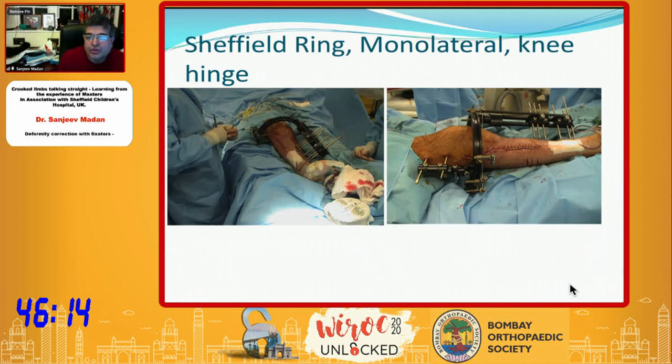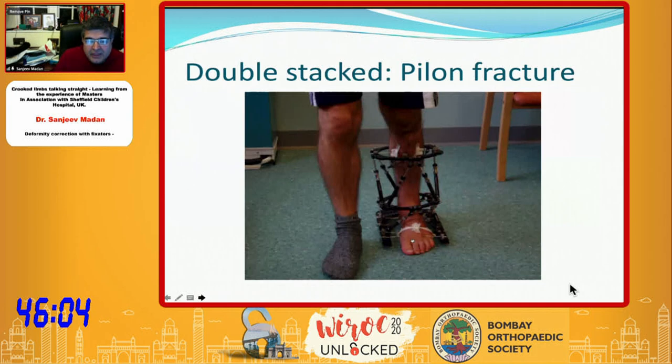You could cross the joint with the hinge. Smith and Nephew modified and copied this principle, but Orthofix had it beforehand. With the stack, for long fractures you could treat it with different kinds of foot frames, lock it in, do percutaneous internal fixation, and then make the patient walk on it.